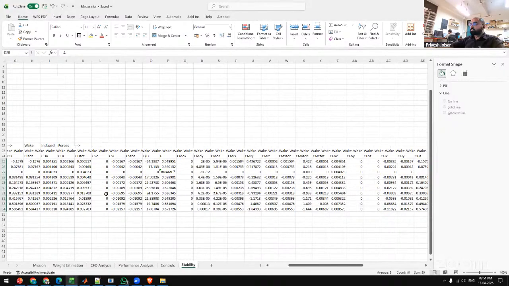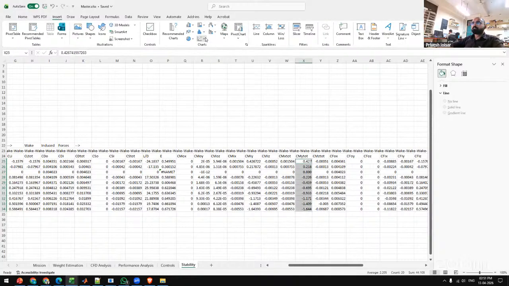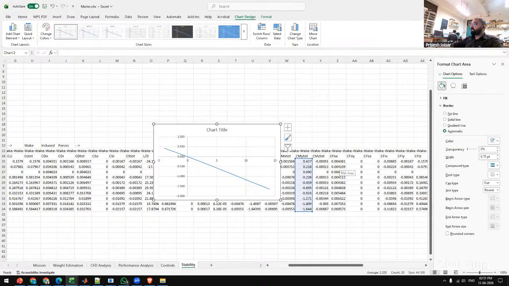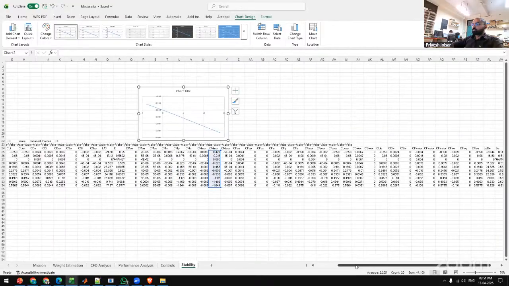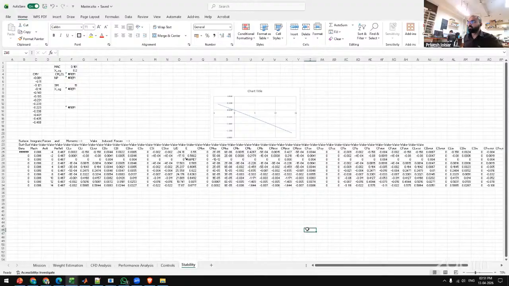Angle of attack versus CMY. So this is how I get my graph. So it is a stable configuration.